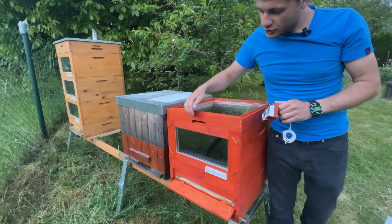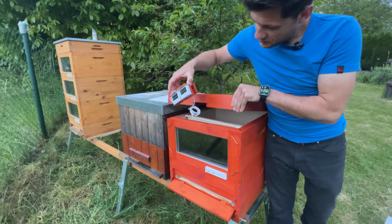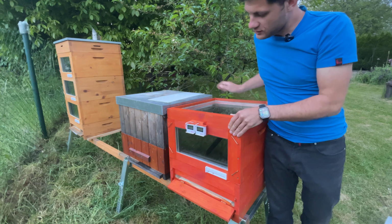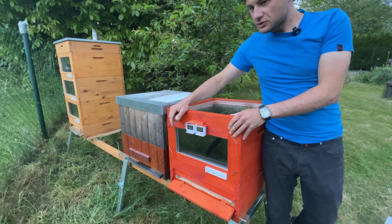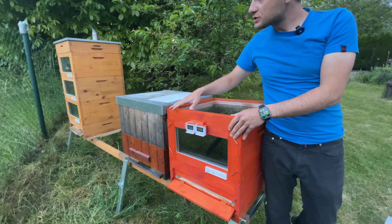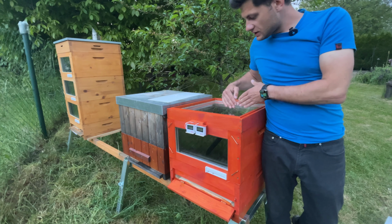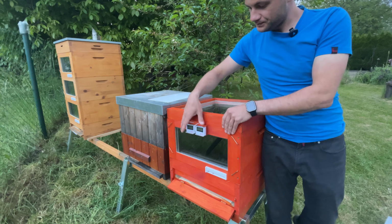I forgot to show you what this thing is for. It's for the thermistors. Usually we place it at the back of the beehive, and behind the last frame there is a space for this piece of wood, and those two thermistors show us during the thermotherapy procedure whether we reached the temperatures or not. One thermistor is placed above the brood, the other just below the brood in the middle frame, and it shows us when to stop.